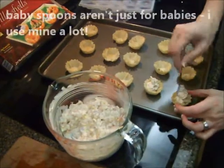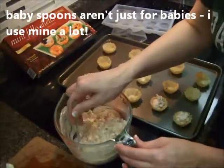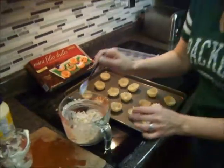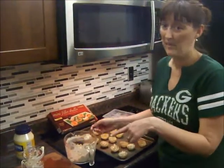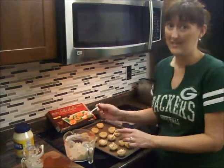Now, I said earlier, if you have more than 15 people, you might want to get more. Probably each person is going to have more than one of these, so you need to figure out how many total you need to make, how many each person is going to have, and then buy that amount of phyllo cups. Because they're so delicious, probably nobody's going to stop at just eating one.